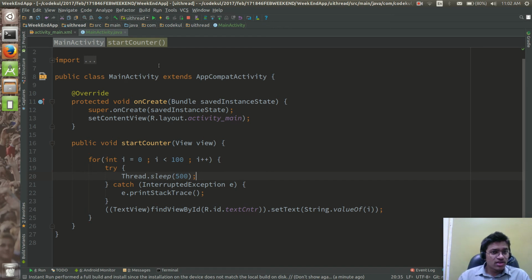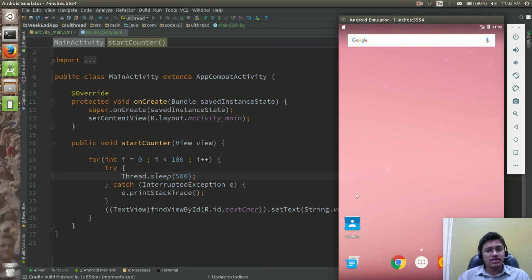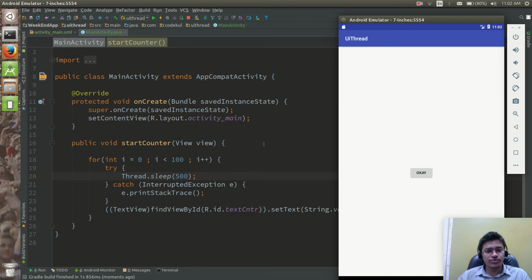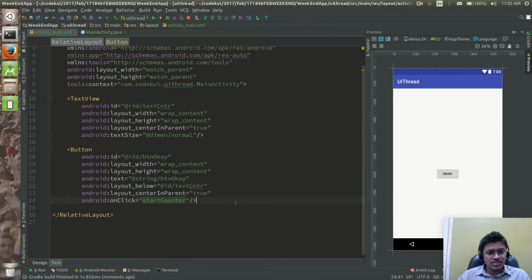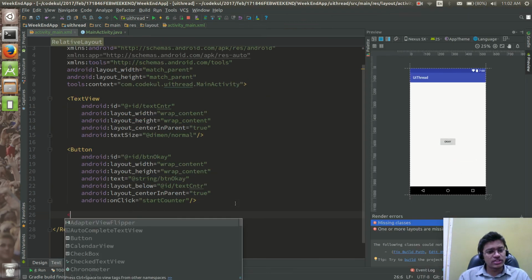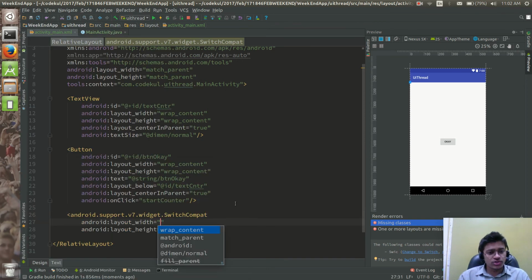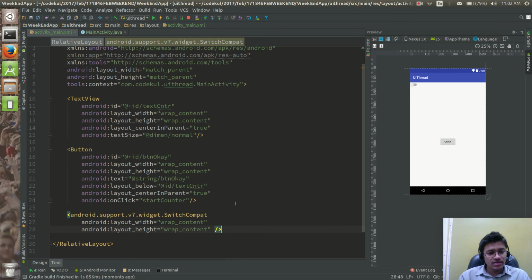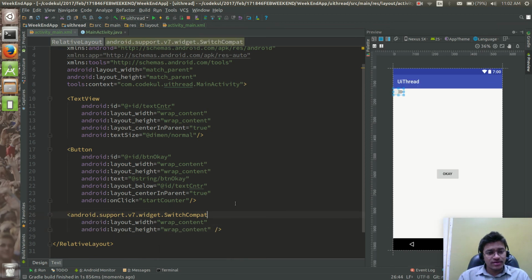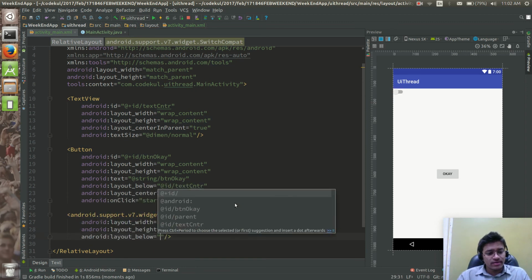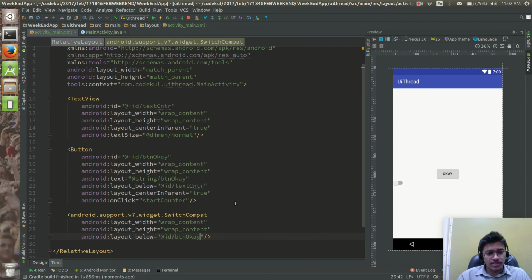Now if I run the code once again, see what will happen. I'll add one more provision over here, just below this button: a Switch, or SwitchCompat, with wrap content. You can give some ID, but make it below btn OK.